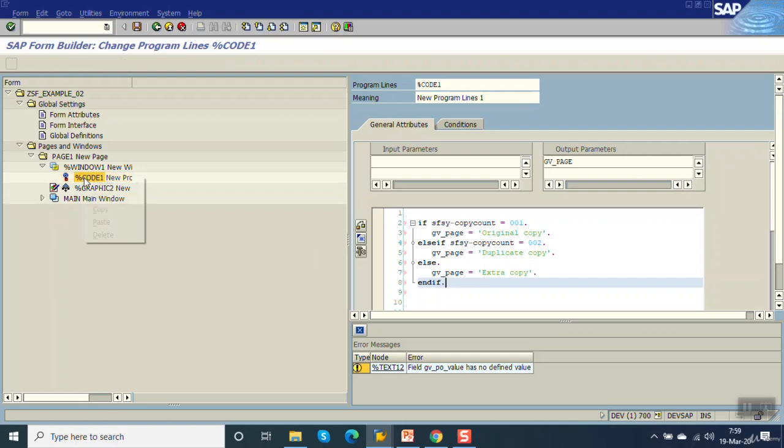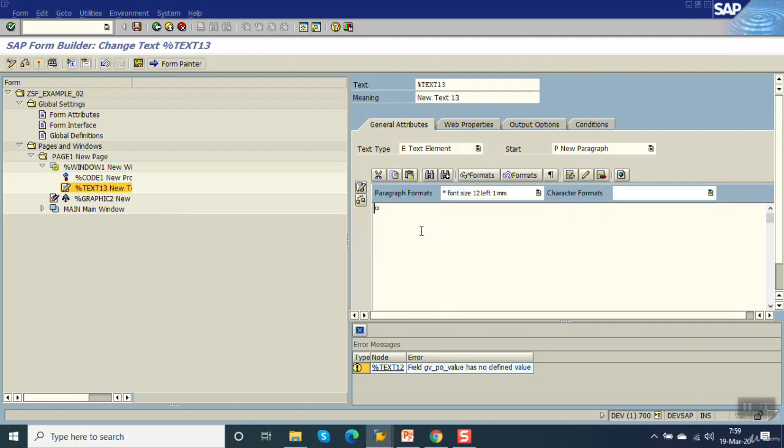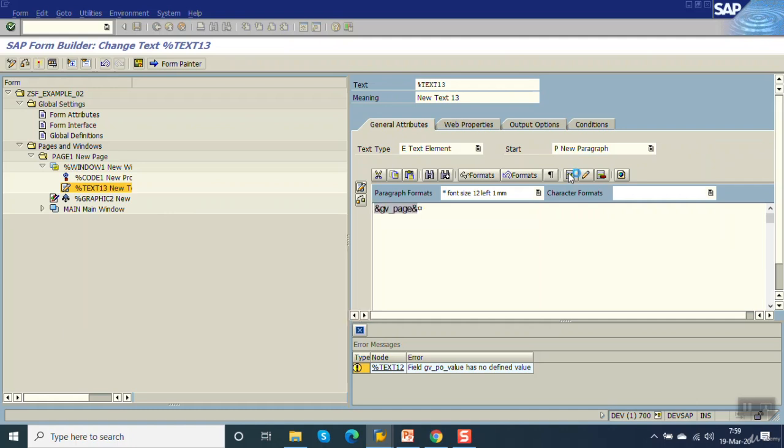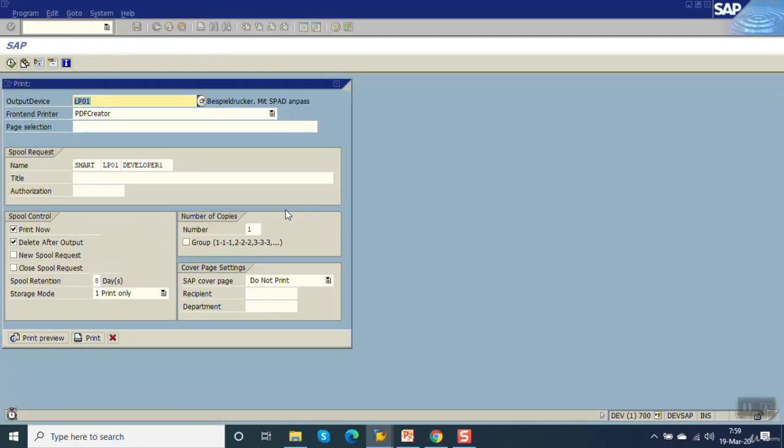Now right click here, create a text element, insert the field GV_PAGE, activate the SmartForm, execute. Now here we have to give the number of copies.